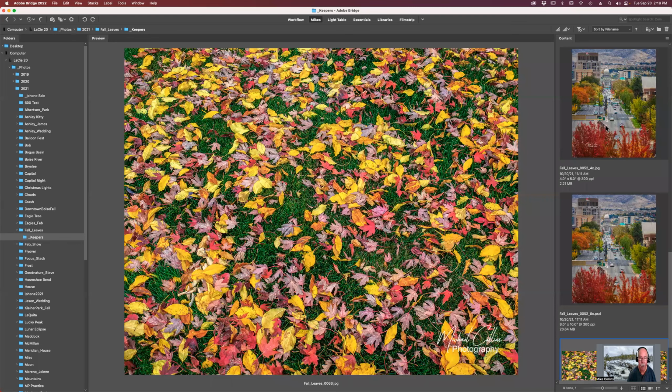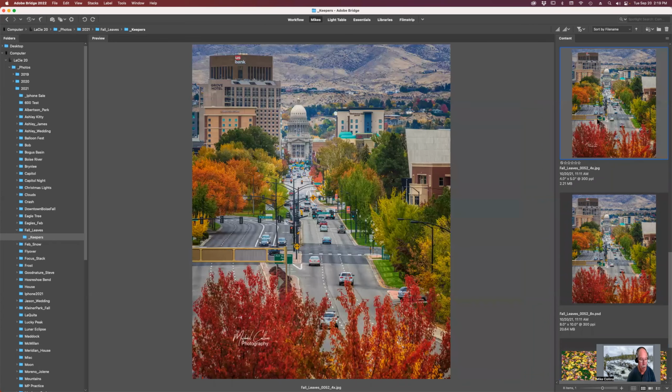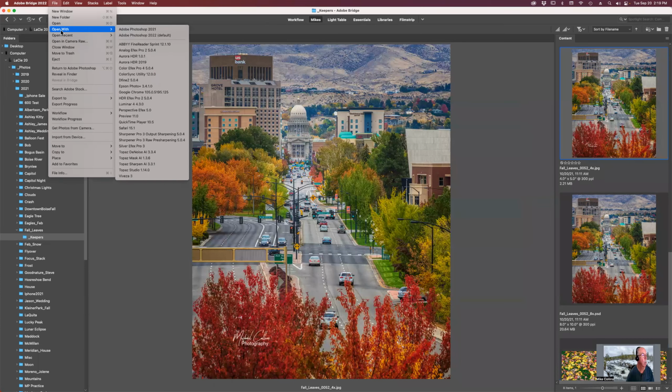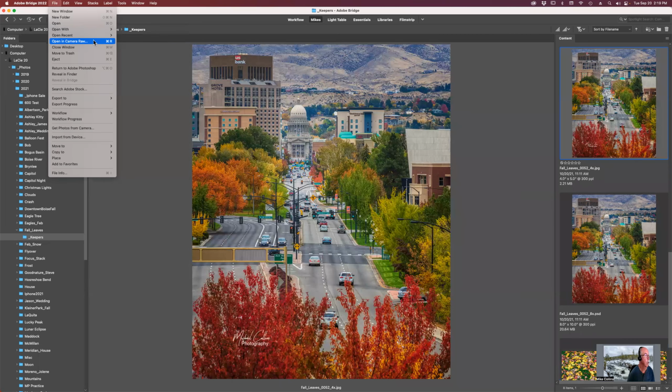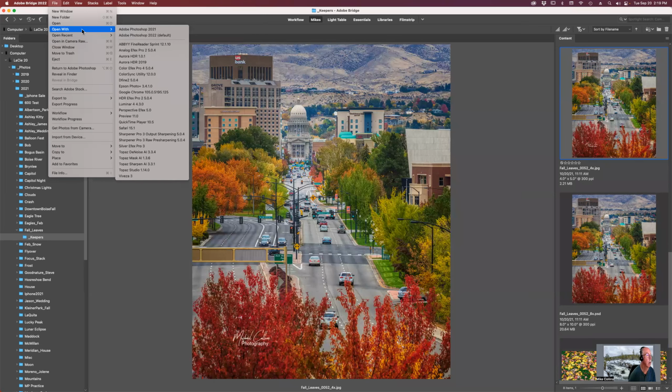see if I got it. Okay, this is a JPEG image, and I can open JPEGs in RAW. You can do File, Open with, then Photoshop. You can also do an Open in RAW, which I know there's a shortcut for.